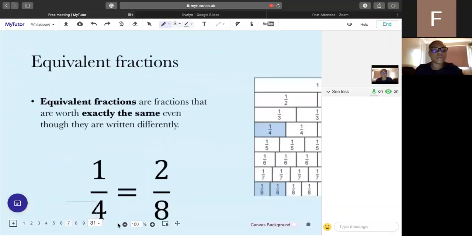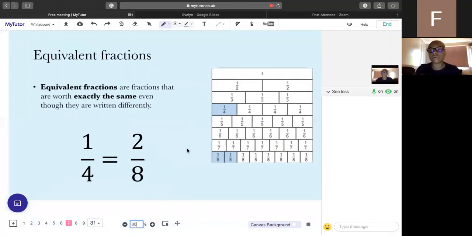So I'm going through equivalent fractions now. Since fractions are parts of whole numbers, you can have something called equivalent fractions. On the right, we have a fractions grid. Each row is exactly the same shape, exactly the same rectangle, only split into a different number of parts. The top one is split into 1, it's just the whole thing. The second one is a half, and so on and so forth.